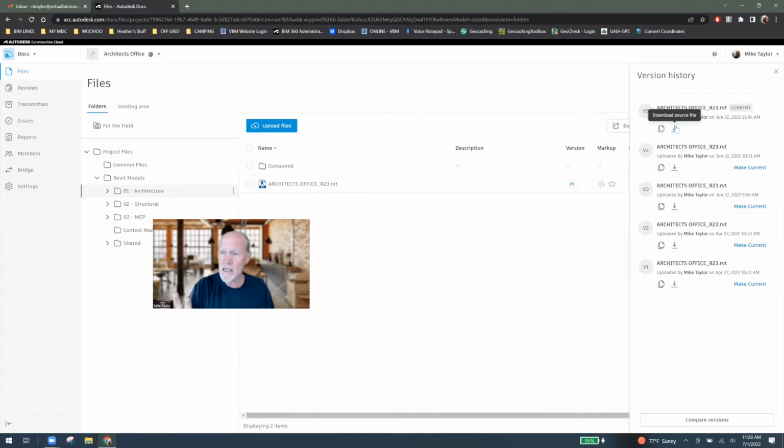Publish updates your version history and gives you a point in time so that you can roll back. If you need to, you can click that button. You can copy that file to another location. You can make any one of your versions in your history current. You can roll back your file to that time and place in history. It is a powerful feature, but it's for you. It's all about you.